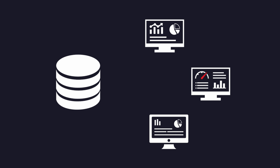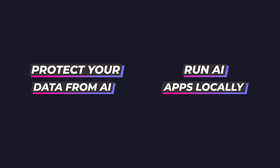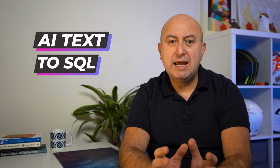Today, there are many open source CRM databases that you can use and communicate with them using AI chatbots. With AI, you do not need a web interface designed for a specific function or a market. You can chat with your CRM database using text to SQL AI features, and you can update your customer data on the fly.